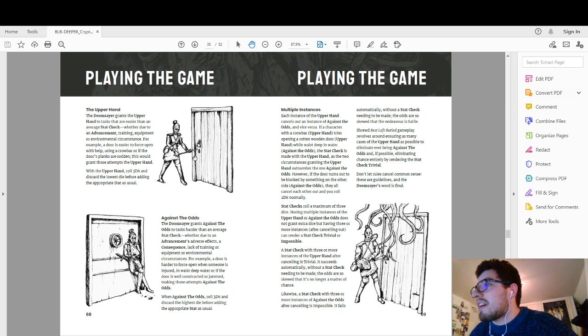So here you've got a Cryptdigger trying to open a wooden door with a crowbar. That's pretty easy. Whereas this Cryptdigger is injured and is trying to open a stone door, and it's not going to be as easy. And then you've got instances where there's multiple things going on which make the situation cancel each other out. And again, that's a really nice spread of everything you could need to know about this upper hand against the odds thing in a single situation.